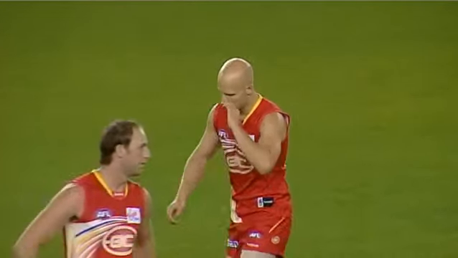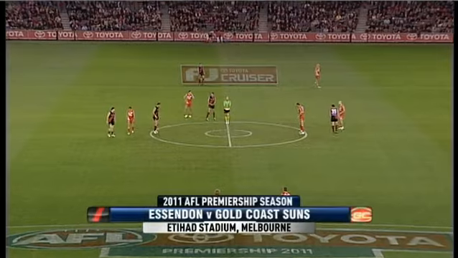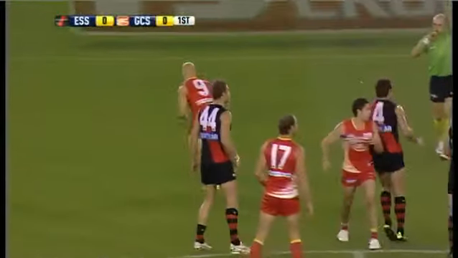Still get your preparation slightly wrong. Josh Fraser starting in the middle and Zach Smith up forward. Well, that's good to go on tall. Hooker's got Smith. Fraser up in the ruck, and there's been an infringement already.